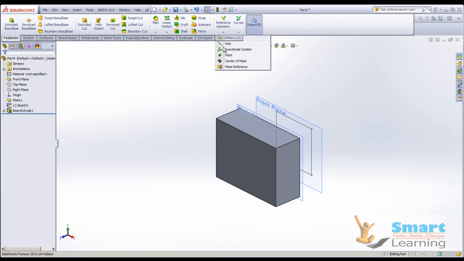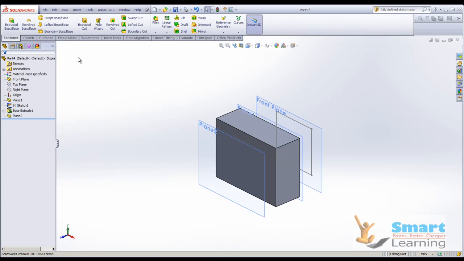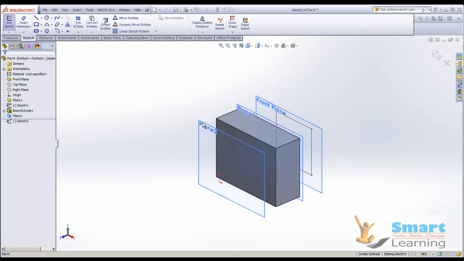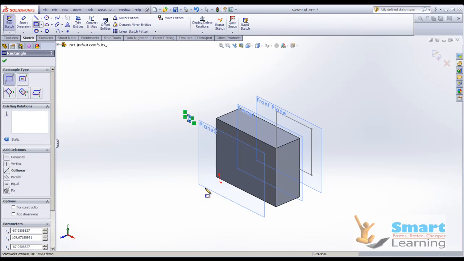I will go to the plane with respect to this plane, maybe at another 100, and here I will select the extrude and I will define the planes.